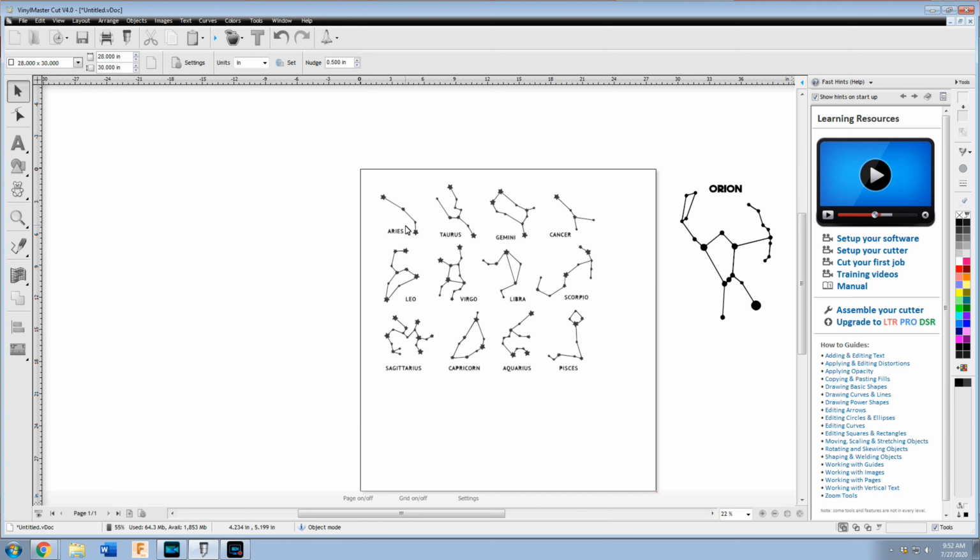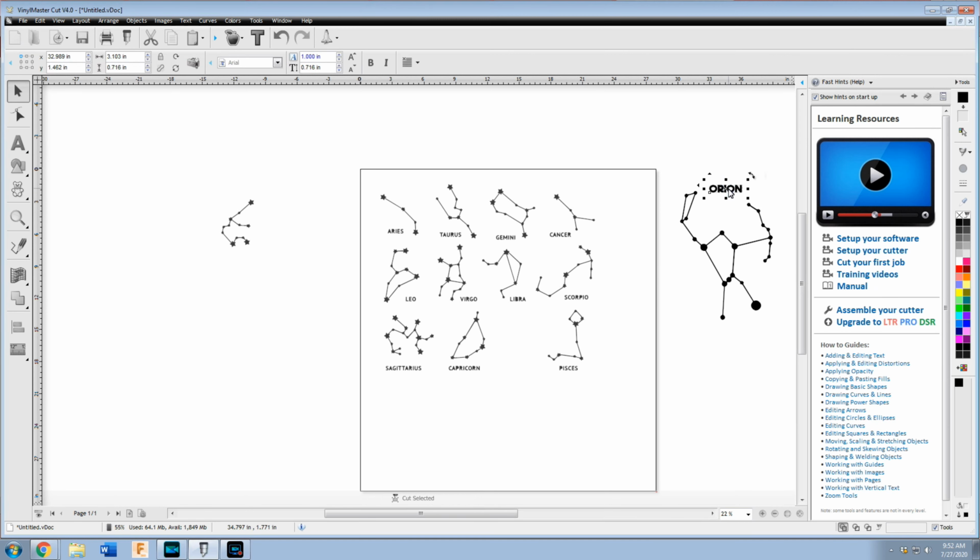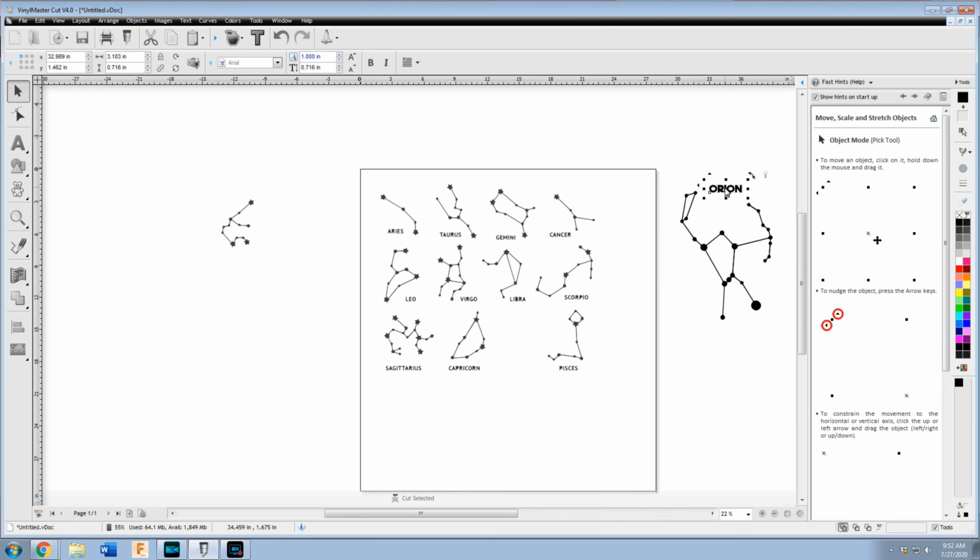So the next one is Aquarius. So Aquarius is down here. I'm going to click and grab this one. We're going to move it off to the side to play around with it. I am going to delete the Aquarius. I find it easier to come over to the one that we already have for the text and just copy it and paste it. So we'll drop it on top of itself. We're going to then click inside here so that we can change it to Aquarius.